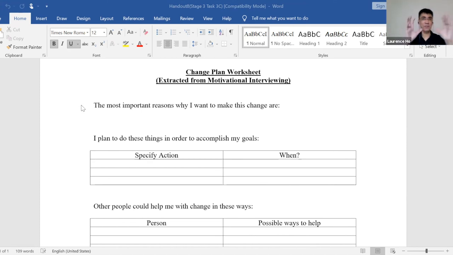Okay, first things first. If your client happens to be someone who is literate, what can you do? In my opinion, you may want to allocate some time within the session to pass them this form to write. Give them about half an hour. If you have the time, you can spare the time. Let them really have the space to fill in this particular worksheet. After that, spend the remaining half an hour asking them questions about what they wrote on this worksheet. That is if your client is literate, basically.